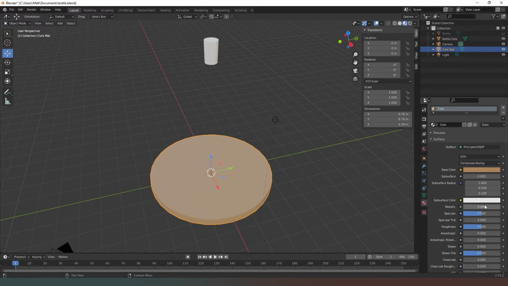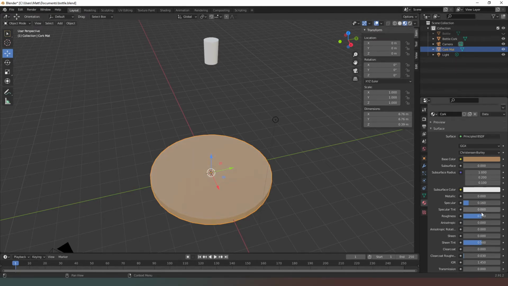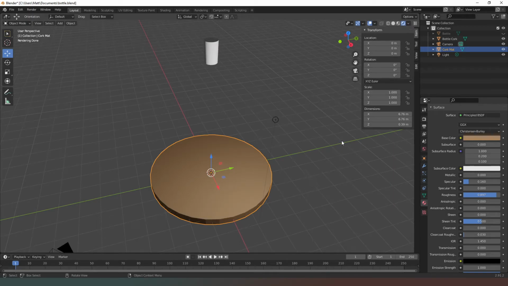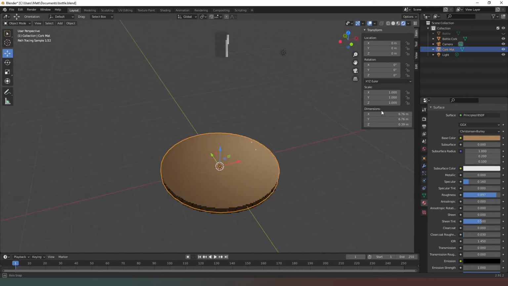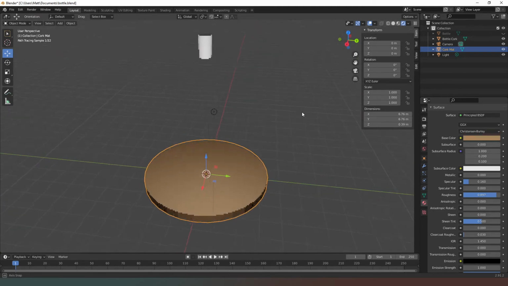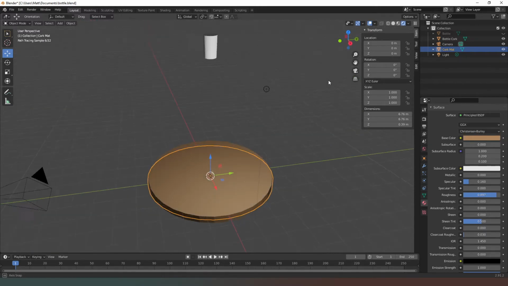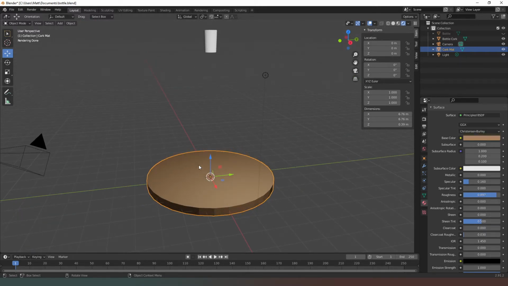If we wanted to, we could make it metallic. Cork obviously isn't metallic. It's also very much not specular, and it has a lot of roughness to it, cork. So we can bring that up like that. And then we can have a quick look at that there. Obviously this object has hard edges, so if it were to be cork, it would have a very large amount of cutting done on it to get there. But I'm fairly happy with the overall look of that object for now.